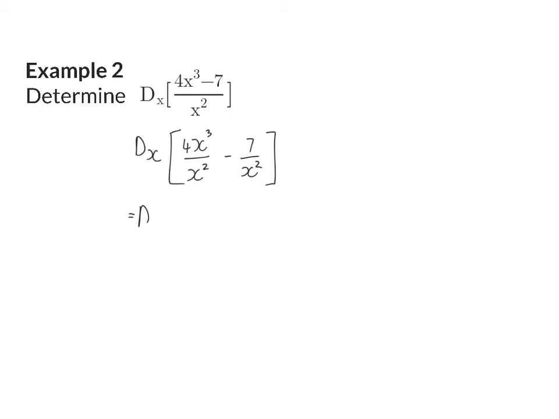And when I simplify each term on its own, for the first term, I will have 4x, and the second term needs to be rewritten so that x is not in the denominator. So that will be minus 7x to the power of minus 2.